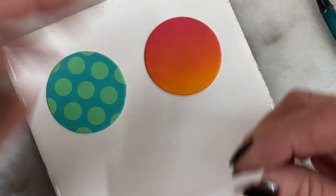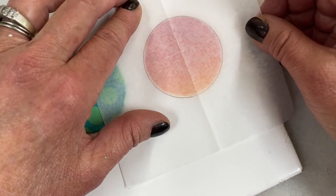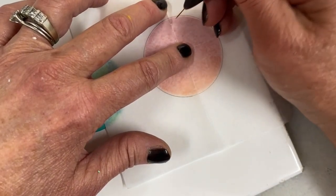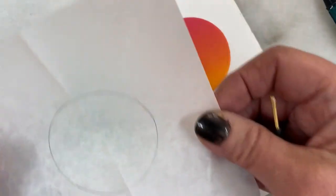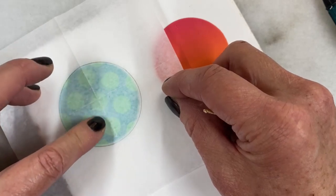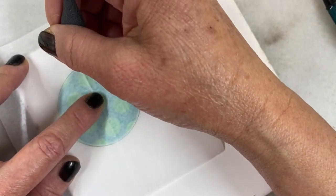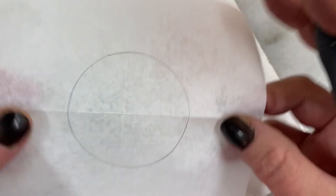Okay, so let's take our paper template and put it on like so. Because I also want the blend to be the same on both sides, right? And I will take a needle tool and just pierce two little holes. That's really all you need, those two tiny holes. Now, because I'm using the deli paper, it's also easy to see where the disc and where the pattern is below. All right, that looks pretty good. Two holes, and that's all I need.